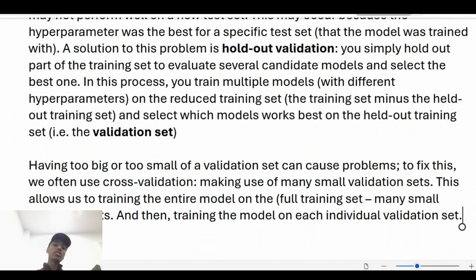But there is a potential solution to choosing a too big or too small validation set, and that is to use the process of cross-validation. So cross-validation is where we take our training set and divide it up into smaller validation sets. We'll divide it up into, let's say, 5 validation sets, and we'll have a reduced training set as well, right?